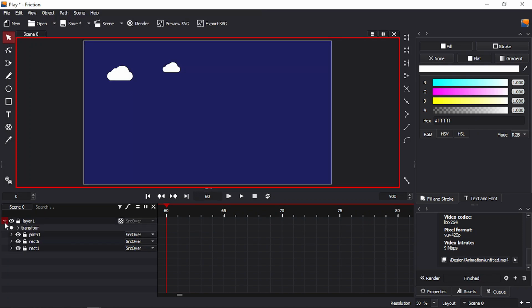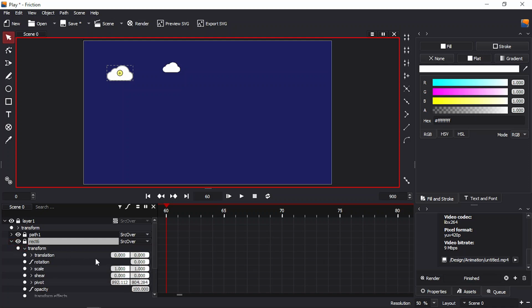Now let me select this first, so we'll go with this, expand, and expand transform.